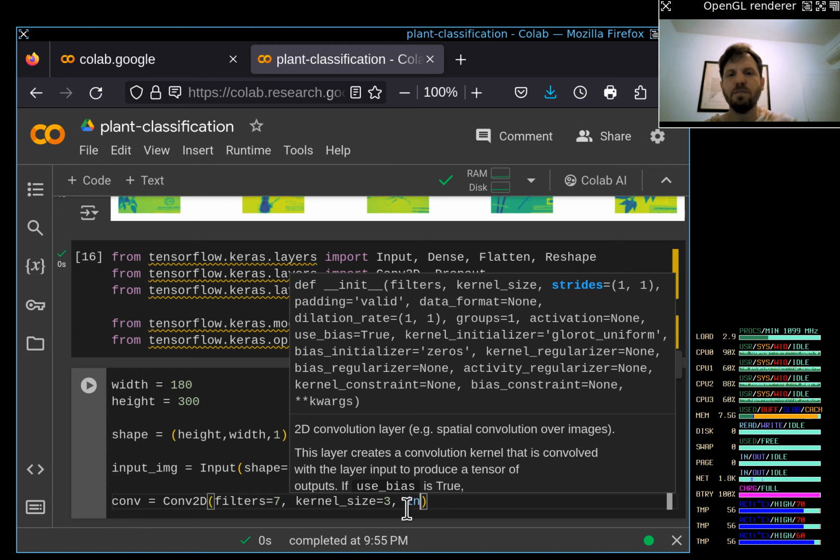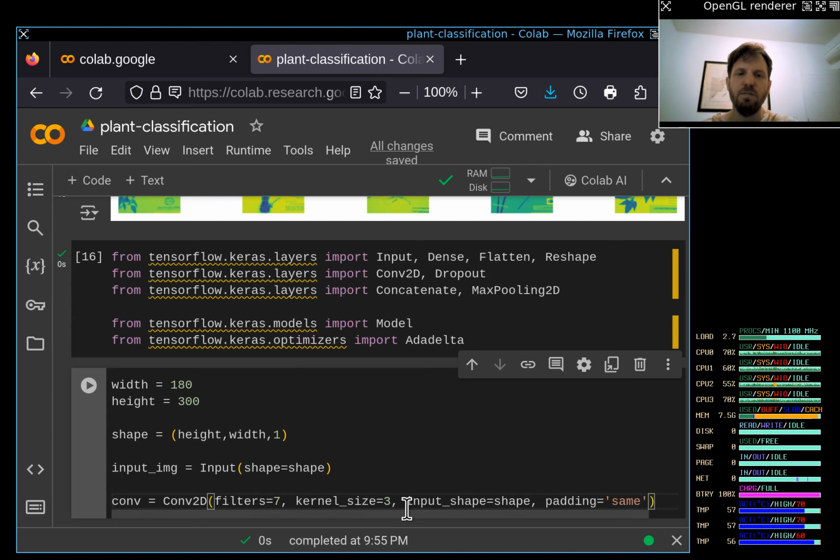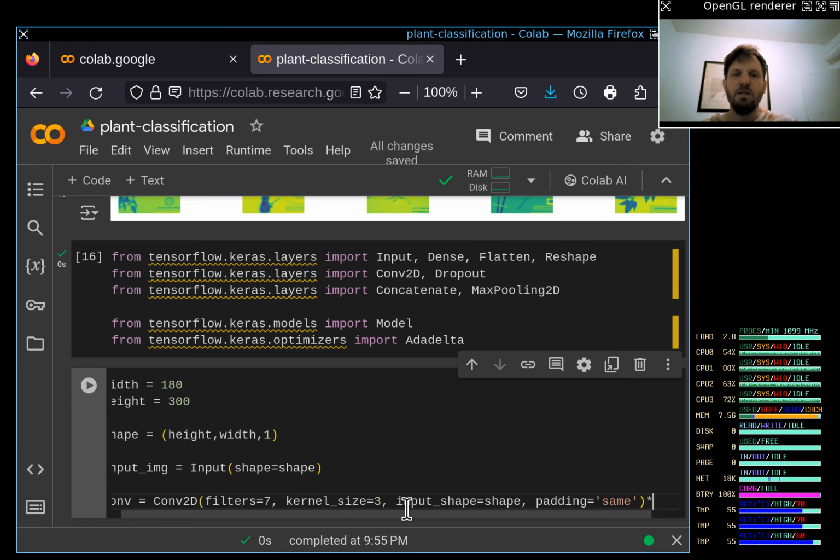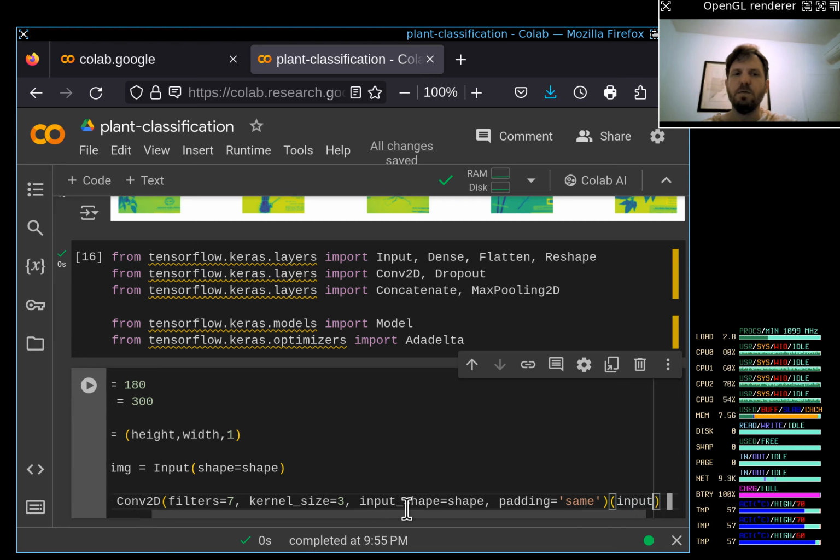So input shape is the shape. Okay, and then we say padding should be the same. So this is how you handle the matrix overlap in the edges, something like this. And here we say our input image.